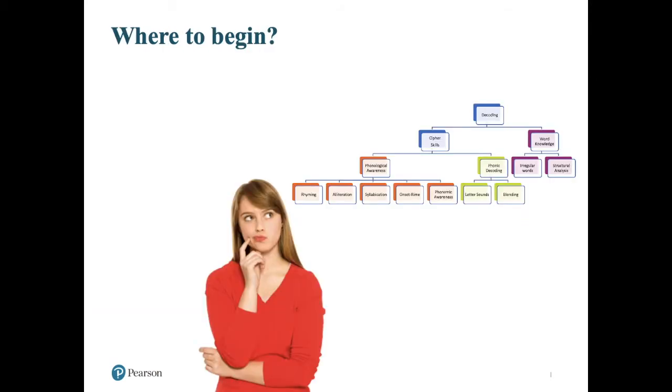So we really do need to identify which of these skills the student has and which ones they don't have — or to what degree they have these, because we don't only want the student to have those skills, but they need to be proficient with the skills. That sometimes involves over-practicing and drilling and really getting a proficiency as well. So if you are needing a system that will help you assess these different skills and even better intervene with these different skills, I would really like to share with you how the DRA word analysis component can provide you with a systematic approach for teaching or reteaching these skills and documenting growth over time.